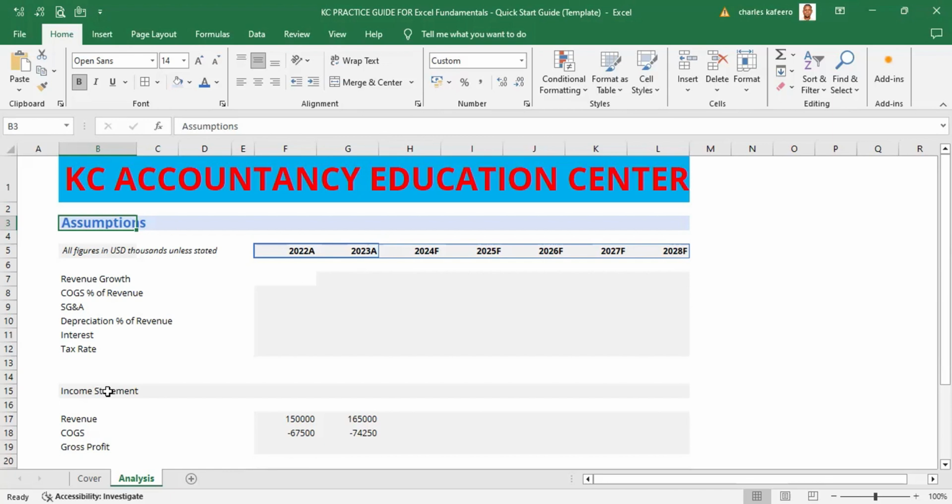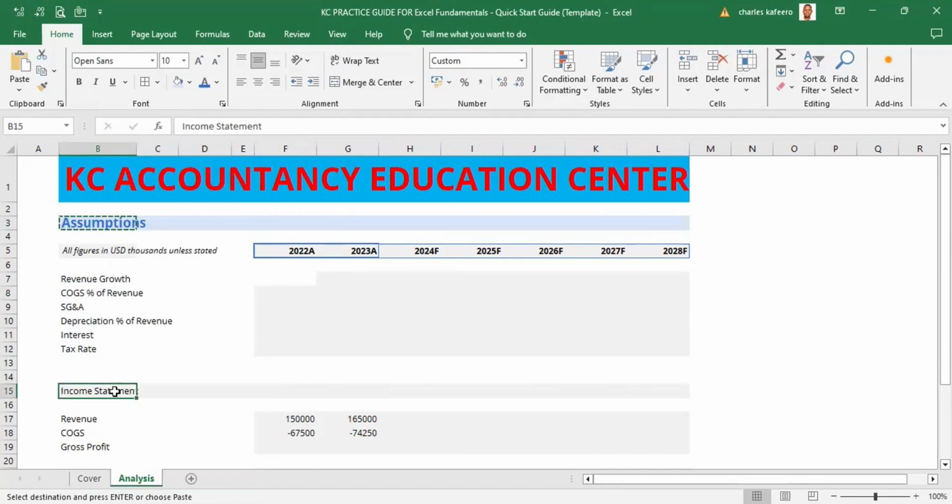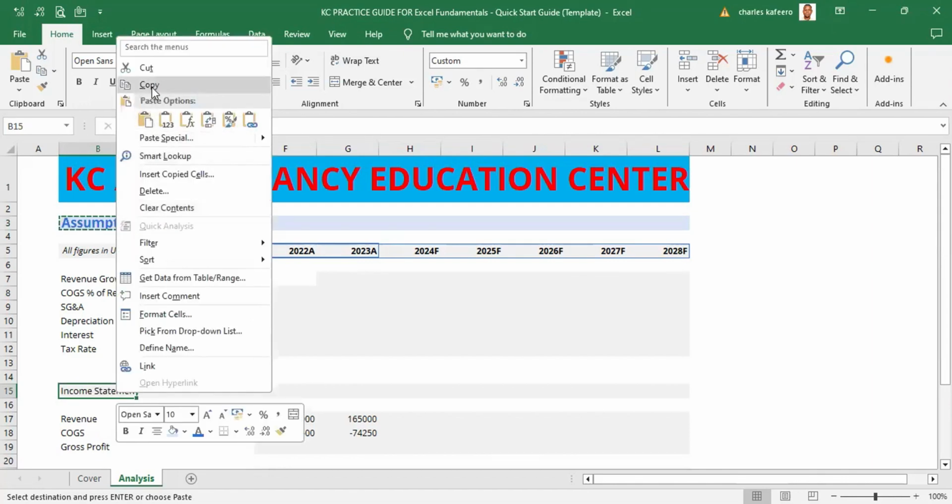But now, if you do that, it means you are going to change it. Let me just show you something small. If I just copy, Control C, and I come and paste it here, Control V, that is a regular paste.